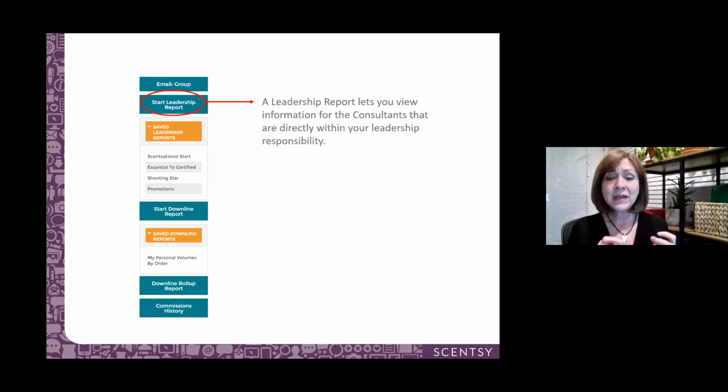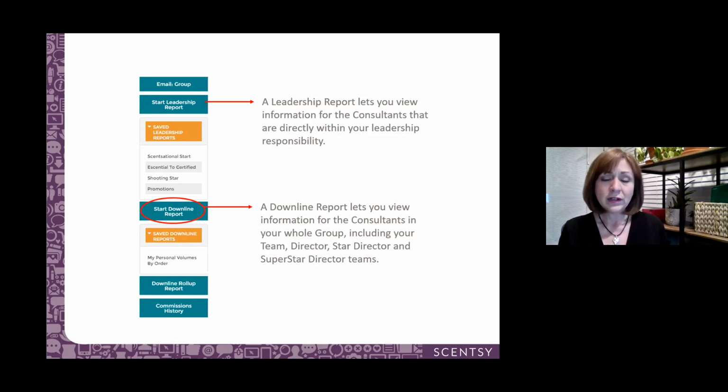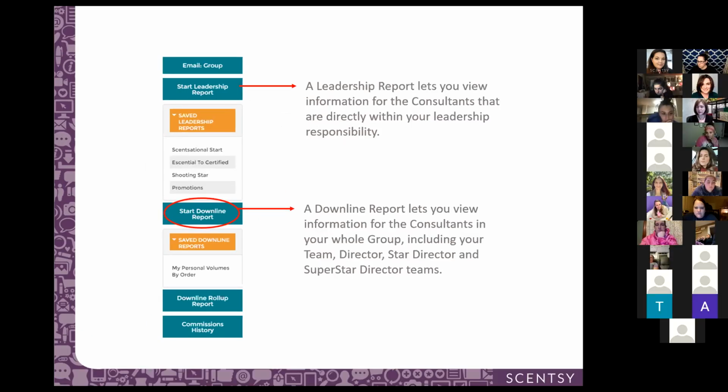Okay, that means you might be able to see like a STAR director's name, but maybe not their whole team. Okay, and then a downline report is going to open that up farther. That downline report lets you view information for the consultants that are in your whole group, including team director, STAR director, superstar. So you see a broader picture, a little more breakdown.